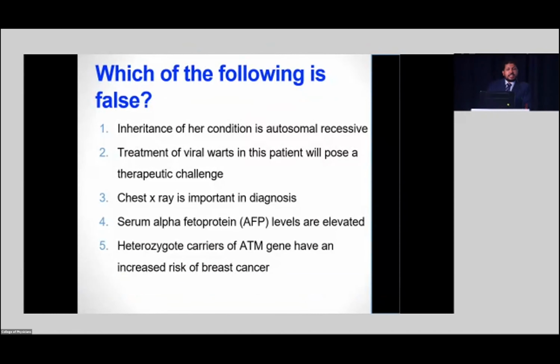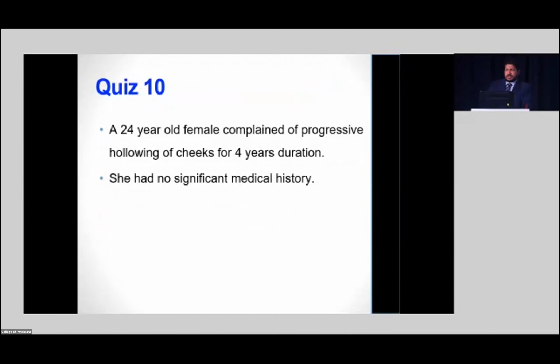So this is ataxia telangiectasia, which is one of the common causes of combined or mixed immunodeficiency. It is an autosomal recessive condition, and due to the immunodeficiency, treatment is actually a challenge. Although they are prone to sinopulmonary infections, they have a high risk of leukemia and lymphoma, so we don't expose them to unnecessary radiation. So that is what is false actually. And even heterozygotes of this gene have a high risk of breast cancer and leukemia. And they have high levels of serum alpha fetoprotein.